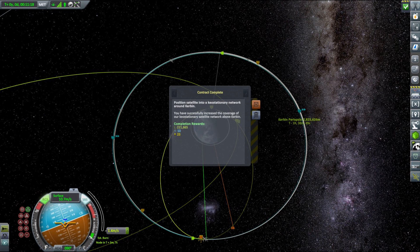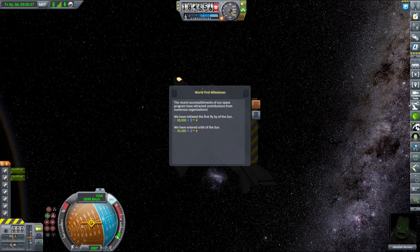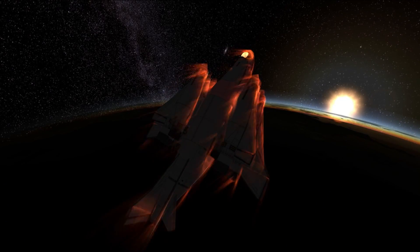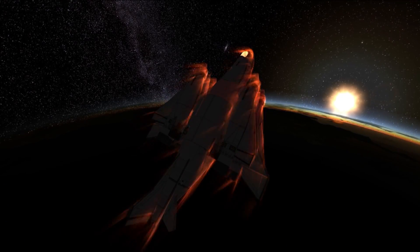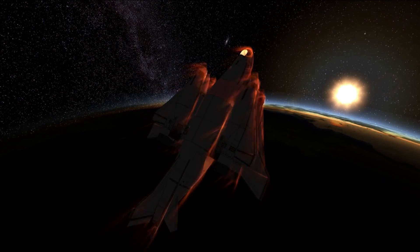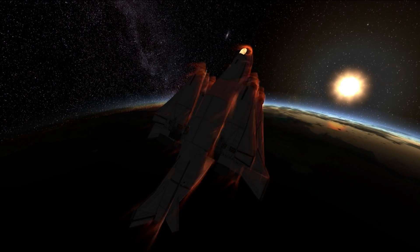It is also important to mention that we cashed in over 220,000 credits for doing this. As our SSTO was coming down for aerobraking, the MOHO rocket we sent earlier left Kerbin's sphere of influence, and since it was the first time I sent a vessel into a solar orbit, we got another plus 70,000 credits as a reward. If we keep getting money at this pace, we will be building colonies and outposts everywhere in the Kerbal system, hopefully.